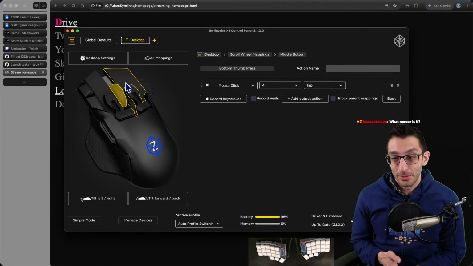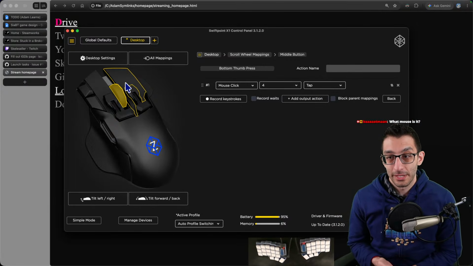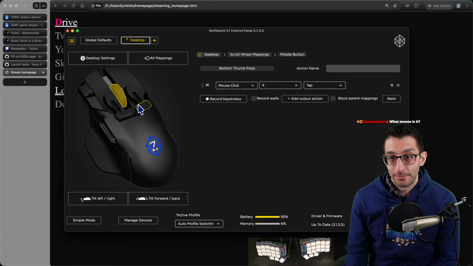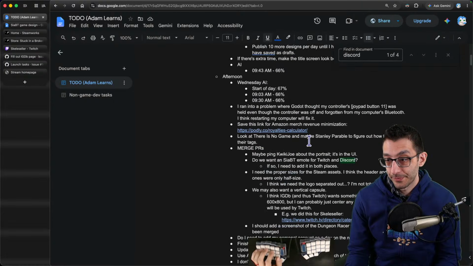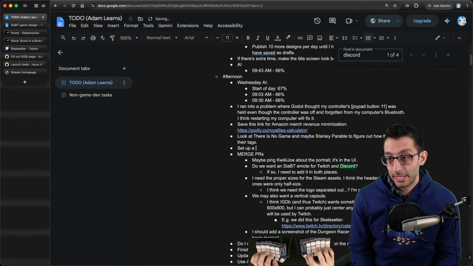And I might actually end up using something like that to change profiles eventually, because I only just set this up for my basic commands. We need to set up a K key on here too so I can cheat at stuff. Set up a K key on the mouse so that I can enter my cheat menu and pause play YouTube videos.